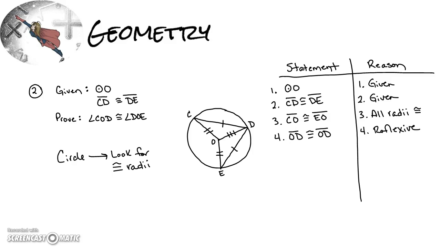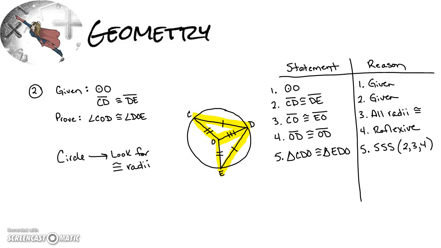All right, now we have our 2 triangles congruent. So if we just highlight them, it's triangle CDO and triangle EDO. So step 5 is to say triangle CDO is congruent to triangle EDO. And that is because we have all 3 sides congruent. So SSS, and if you need to list the steps those were in, that's just steps 2, 3, and 4. There's nothing else except for our very first given.